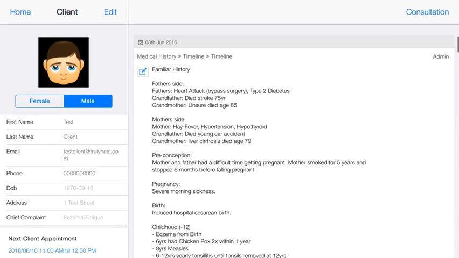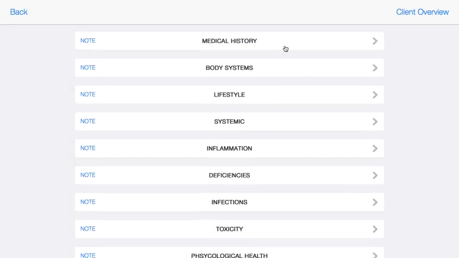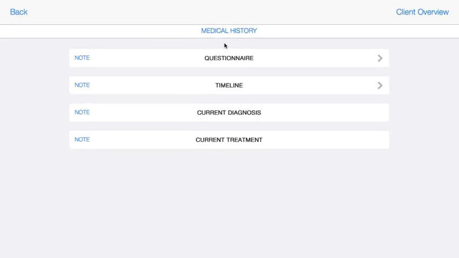The concept of functional medicine is based on understanding the complete system of your client and seeing where disease comes from. What are the root causes that trigger immune response, that trigger the problem that you have as a diagnosis? Now, to find that, we would always start with the medical history. And that's something you can do either through questionnaire or through the timeline.